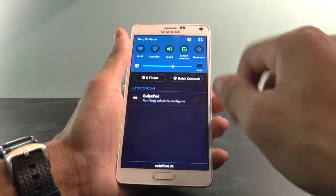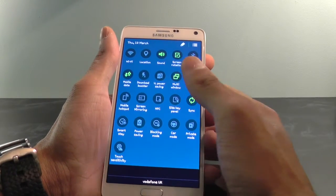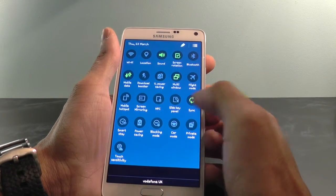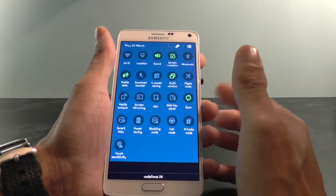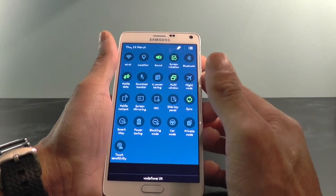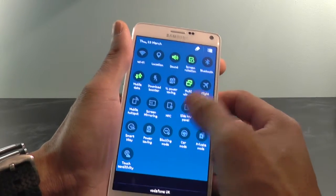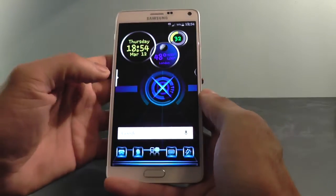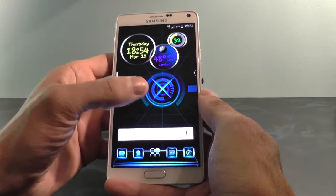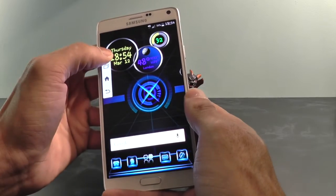The other thing I wanted to show you at the top here, so these are your other toggles. So there's a load of toggles here that you can select from depending on how much you want to do with the phone. There's lots of things like side key panel, NFC. I'll show you the side key panel. So basically, as you can see here, side key panel. So the idea of this is, let me just try and move it.